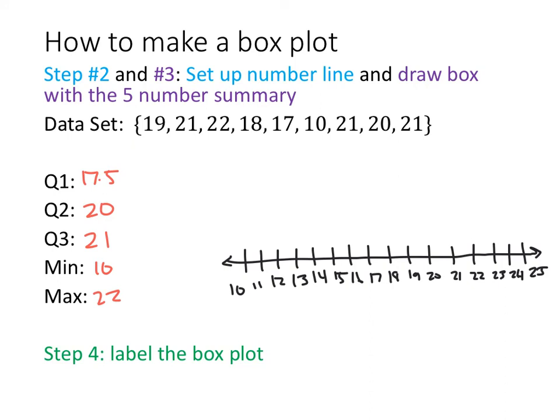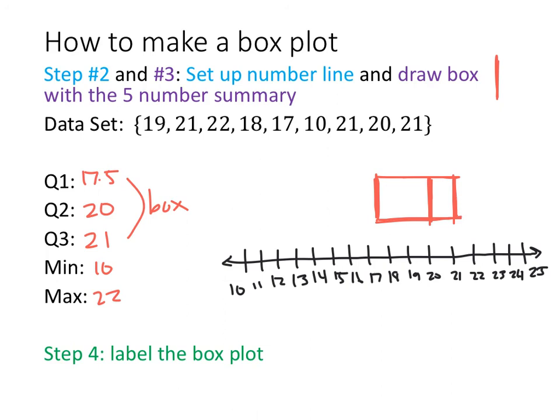Now I'm going to draw my box with my 5-number summary. Basically all I'm going to do is draw vertical lines to represent my Q1, Q2, and Q3. So first of all I'm going to draw a vertical line at 20. So here is my Q2. And then I'm going to go to Q1, which is 17.5, which is roughly right about here. And then I'm going to go to 21, and draw my Q3. As I mentioned, these make the box, and once I have these three things written out, I can just simply close my box, and so now I have the box part of my plot.